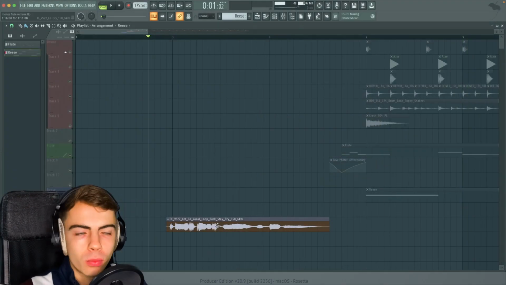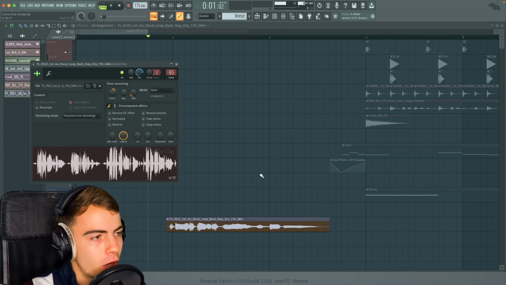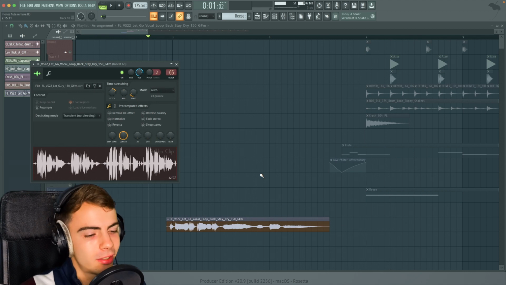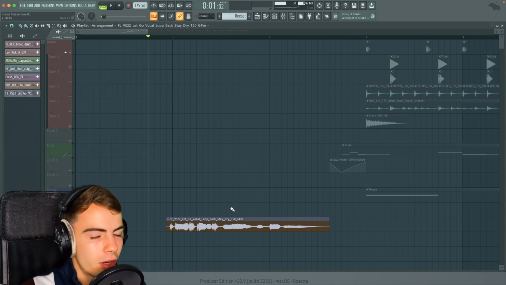Last but not least, we've got a vocal sample. Now, obviously, it's not the same one Monss used, but this is just a similar style of vocal, I thought, or at least I made it become that by stretching it and adding a bunch of reverb. That is one of the key things here. So this is the original sample, but then I pitched it up 4 semitones, and then obviously time stretched it as well because it was 150 BPM, but we're at 175.